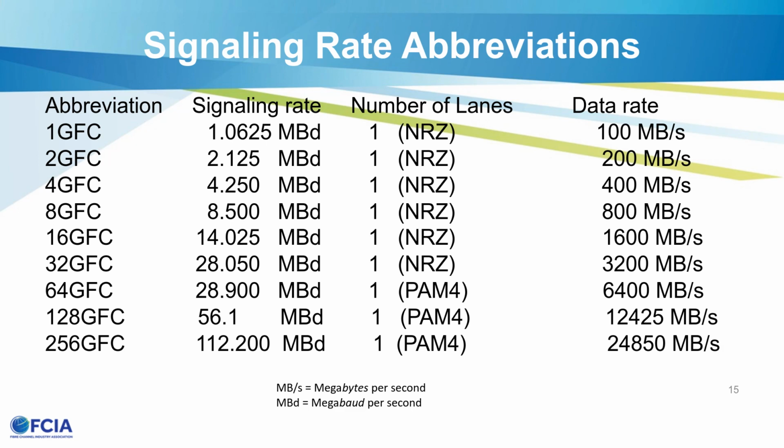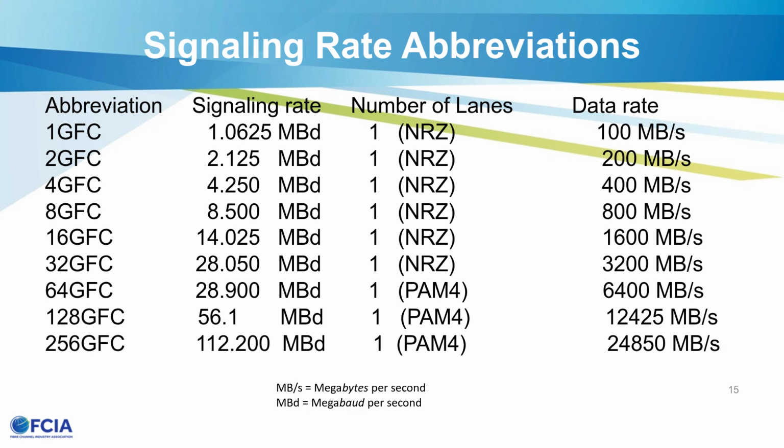The reason it went up is we needed more coding gain from the RS spec. In 32 GFC, we had a Reed-Solomon 528, 514 FEC, and we could do that because we incorporated a transcoding, also a 256, 257. When we went to 64 GFC, we needed a more powerful FEC, Reed-Solomon 544, 514. And we didn't have a way through coding or transcoding to gain any more of the parity bits we needed. So in order to accommodate that, we had to increase the line rate to accommodate the additional parity bits we needed.